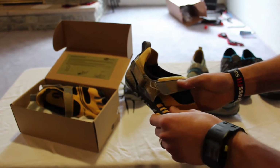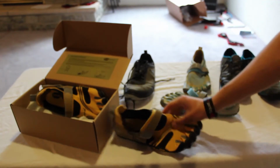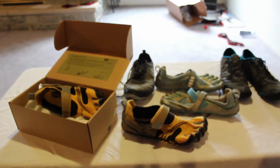But I've seen a couple more people walking around with them actually, so I'm kind of impressed. So I'll give you a little how-to on how to put them on if you don't already know, and then I'll compare the looks between these puppies on my feet, and I think that's pretty much it.